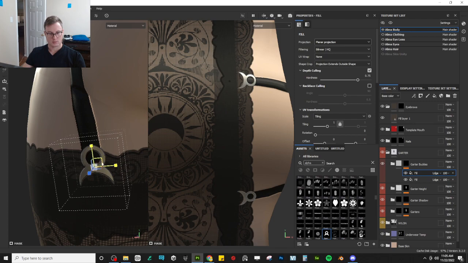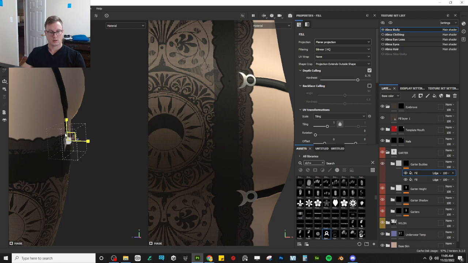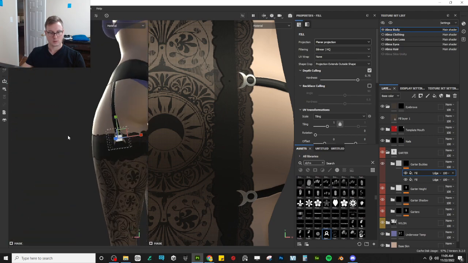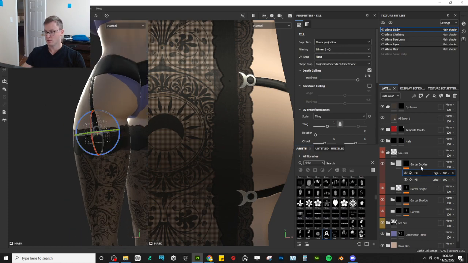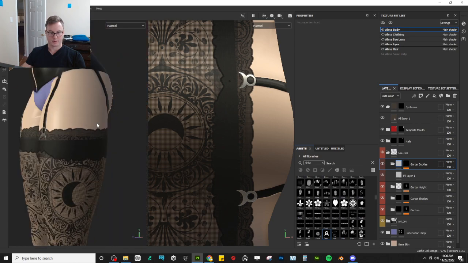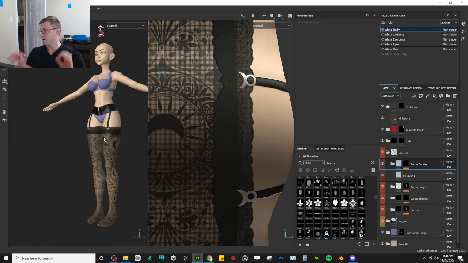Place. All right, there we go. So now we have the little attachment pieces.